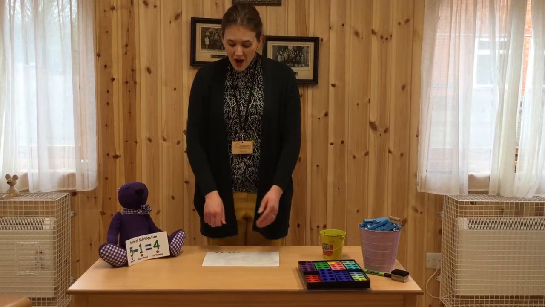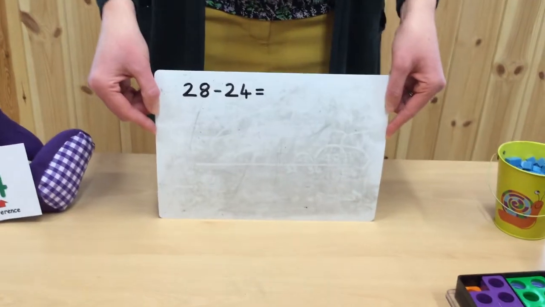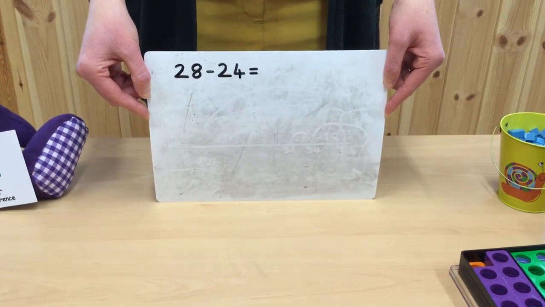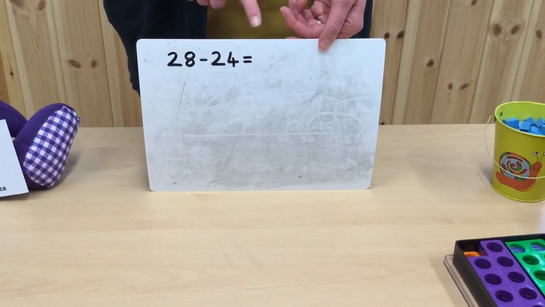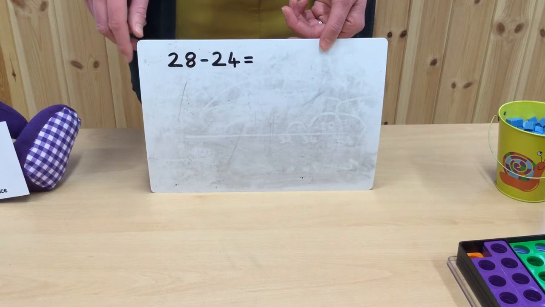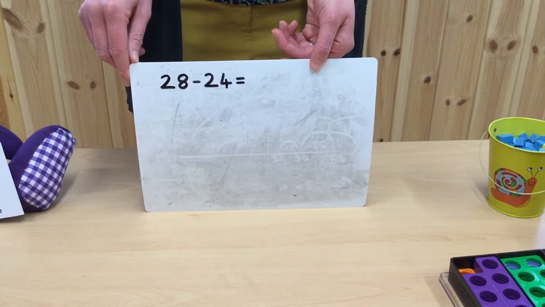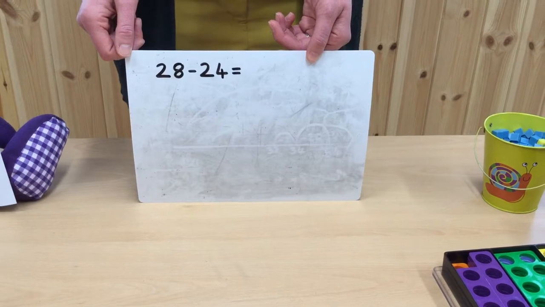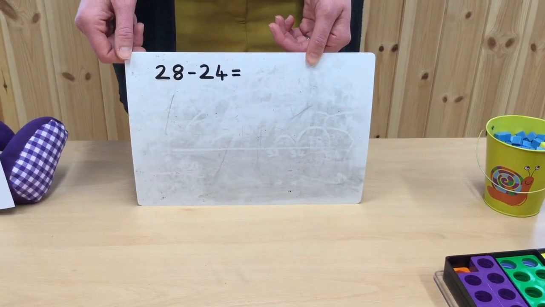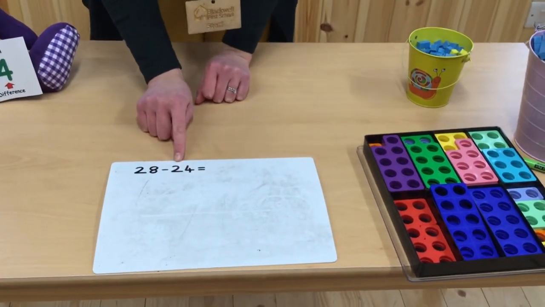Purple class, there is one more thing I want to show you with subtraction. On this whiteboard, I have got a subtraction calculation. It says 28 subtract 24 equals. We've still got our minuend and our subtrahend, and we're trying to work out the difference. We could solve this by taking away or by counting back, but that, however, isn't the most efficient method because these numbers are actually close together. The way we're going to solve that is by finding the difference, or actually counting on. So I'm going to show you what the difference between 28 and 24 would look like.